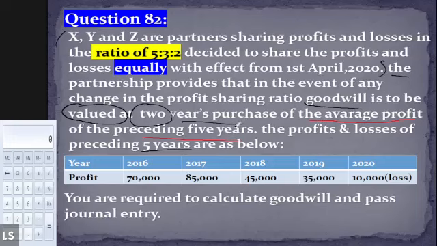So number one, the value of the goodwill is not given in the question itself. That means we need to value the goodwill. And when you value the goodwill, that comes under situation 2, right? It is considered as the self-generated goodwill. Is that clear? Because we have to find out the value of the goodwill. So the goodwill that we will calculate will be considered as which kind of goodwill? Purchased goodwill or the self-generated goodwill? Tell me.